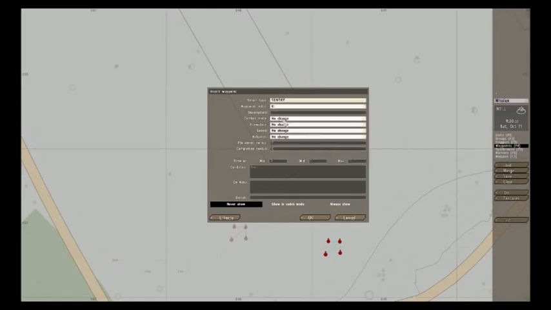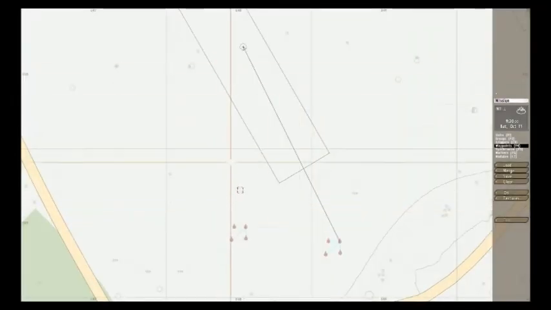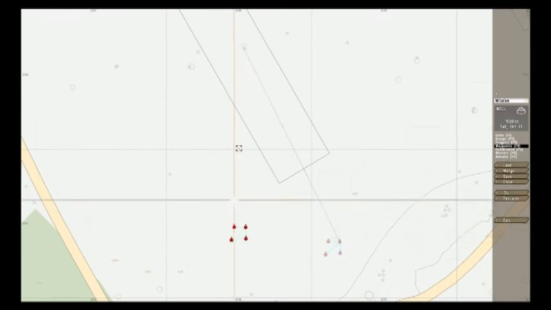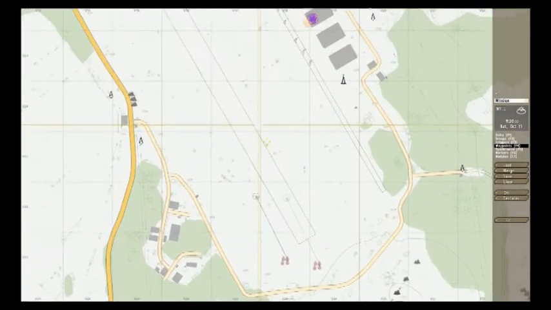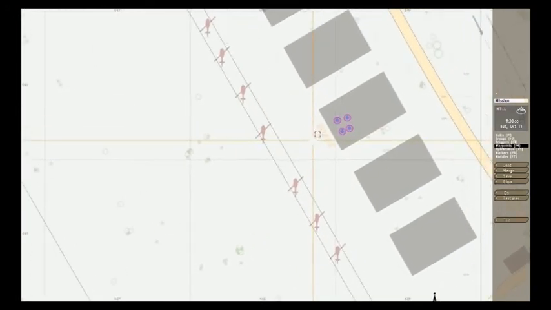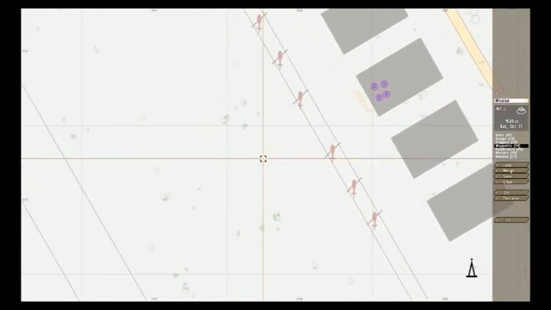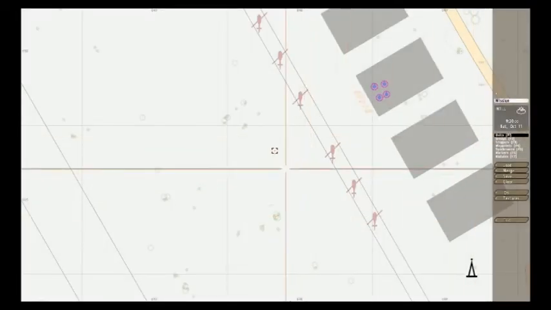I'm gonna have Sentry. Okay. Combat mode, open fire, engage at will. I'm gonna have formation, wedge, speed, normal, behavior, safe. And you can change that however you want. Like I said, hold shift and click on the group, double click on where you want them to go, and then you can set up the commands and how they're going to get there. And these I'm just gonna set a little bit different than before, I guess. Doesn't matter. Anyway, that's how you set up enemies, that's how you place vehicles, that's how you place ammo crates and characters. You can go through all of these and try to learn more if you want.